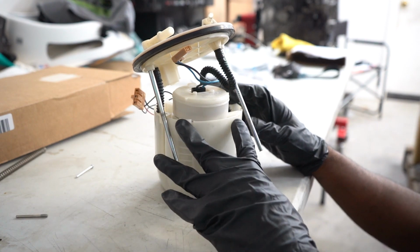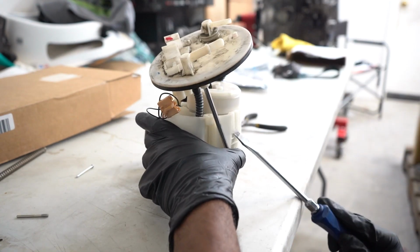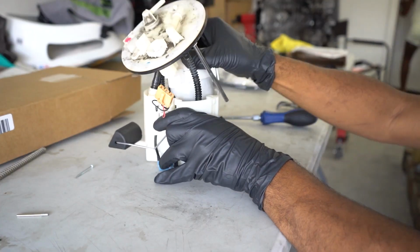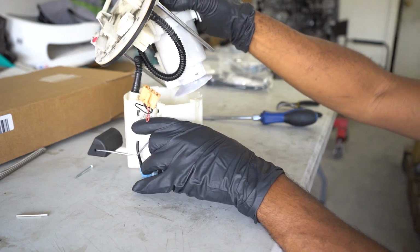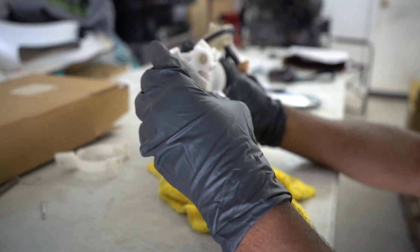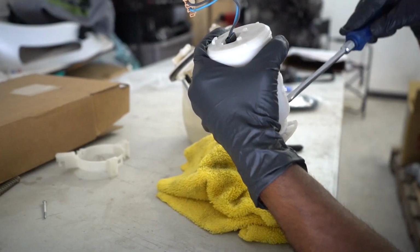Next, you have to remove these clips so that way you can remove the fuel pump itself out of the hanger. Now the old fuel pump sits in here. You can just remove this fuel pump strainer, take a pair of needle nose pliers, and you should be able to pull it right out of here.